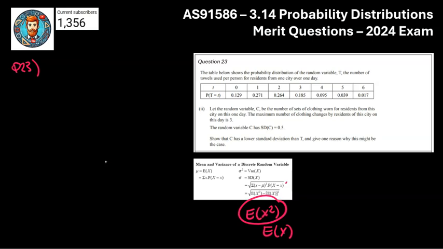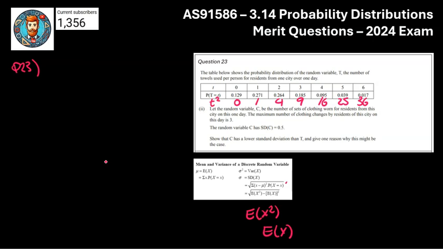To help me with this part of the question, I'm going to add a t squared part to my column. I'm just going to square all of these numbers and rewrite them below. So 0 squared stays as 0, 1 squared stays as 1, 2 squared becomes 4, 3 squared becomes 9, 4 squared is 16, 5 squared is 25, and 6 squared is 36. So I've got the t squared part of my formula.